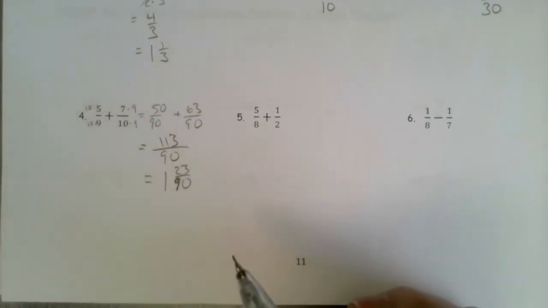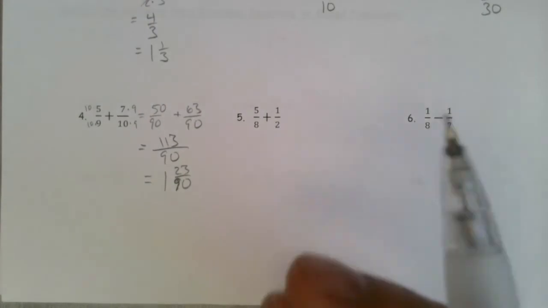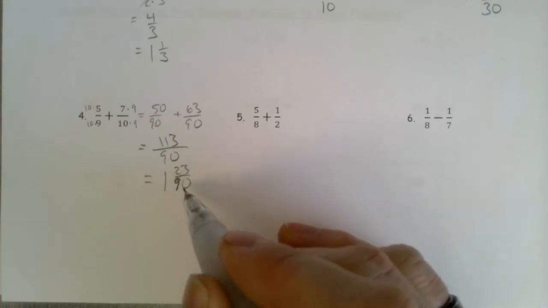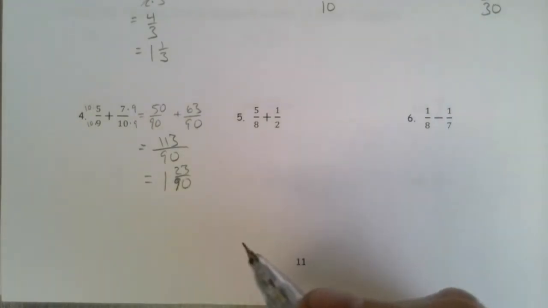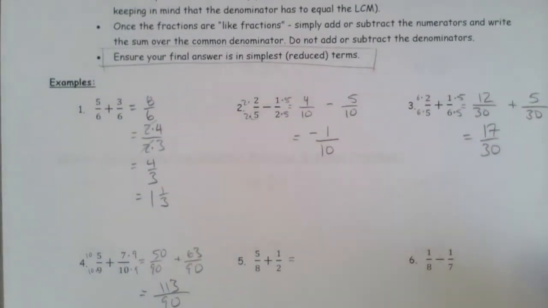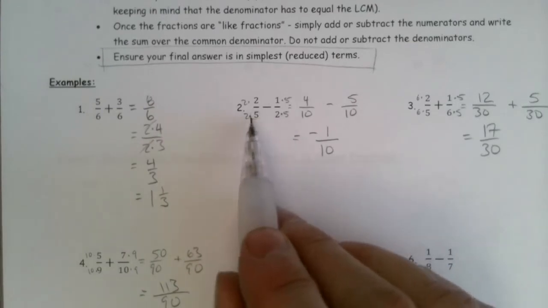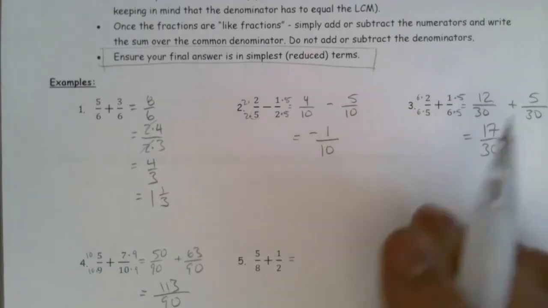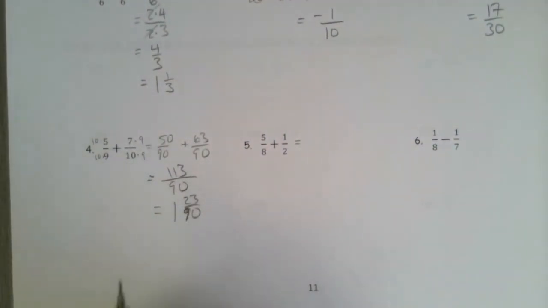And then I'm going to take a look at 23 and 90. Are there any factors that are common? And the answer is no. 23 is a prime number, and it's not a factor of 90, so that's as good as it's going to get. So, just really quickly, notice in these last three examples, what did I end up doing to get the common denominator? Well, I multiplied the denominators together each time. Will that always work? Yeah, that'll always work. But it's not always the most efficient way to do that.